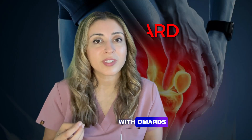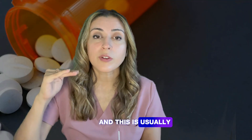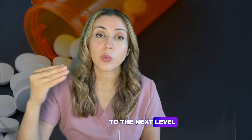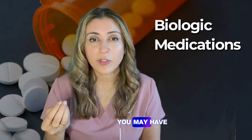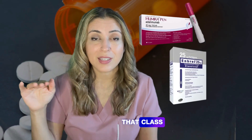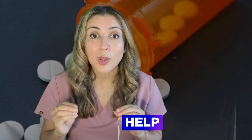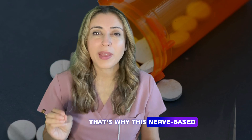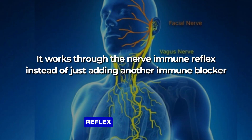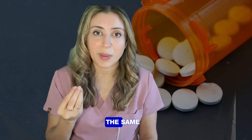Most rheumatology care starts with DMARDs, which are disease-modifying drugs — usually pills, sometimes injections — and this is usually the first level. If the disease is moderate to severe, we can go up to the next level, which is biologic medications. You may have heard of anti-TNF inhibitors like Humira or Enbrel, or IL-6 medications, or rituximab. We have quite a few nowadays, but unfortunately they don't help everybody. That's why this nerve-based option is such an incredible shift — it works through the nerve-immune reflex instead of just adding another immune blocker.